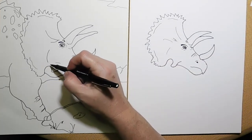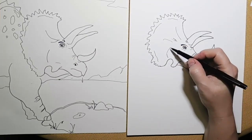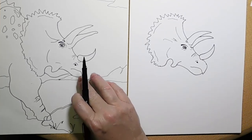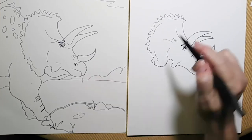And this line is actually kind of important. This is to me where he would be chewing. He'd probably have a big muscle right back there. So there's the head of our pterosaurus. I couldn't even say it there for a second.